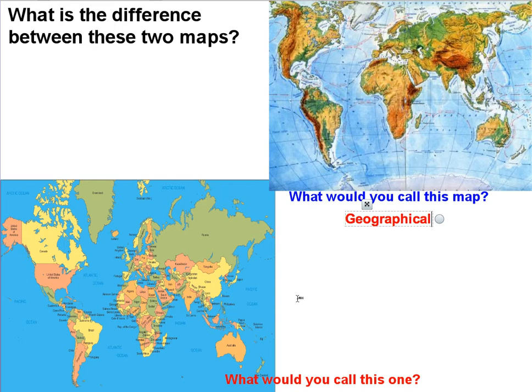And then we saw another map over here, and this map is a political map. This map doesn't tell us anything about where there are trees or mountains. It does tell us, though, where each country in the world is, and it shows us the name of each country. And these are political boundaries that people create.